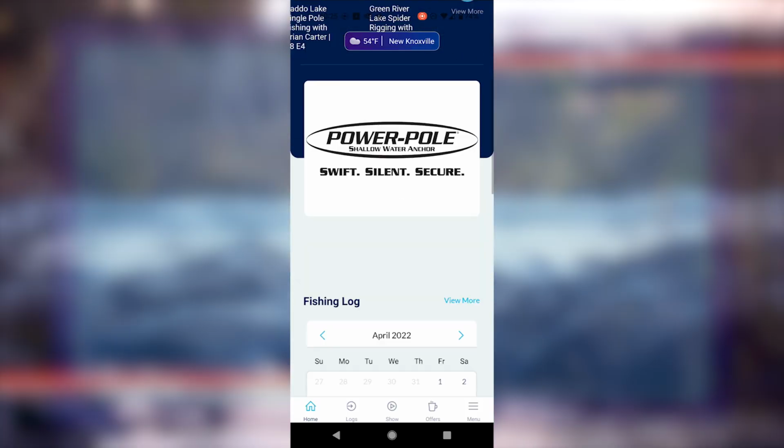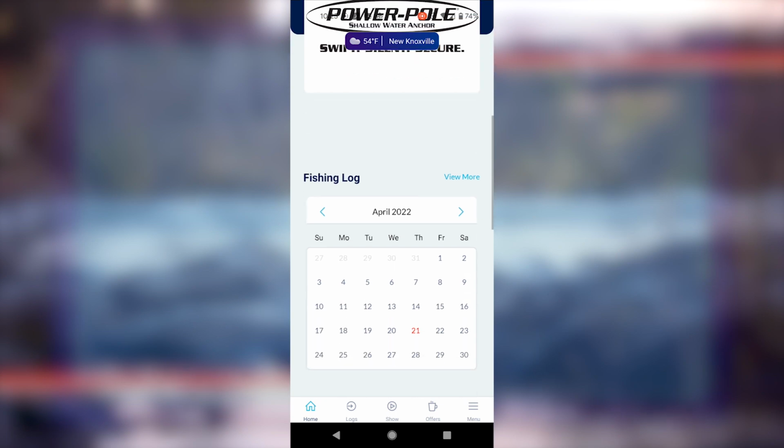So now, scroll more, and this is, personally, my favorite one, okay? This is your fishing log. Now, as you can tell, I'm an old timer, and many of my buddies out there, you guys are old timers. We used to, when we go fishing, keep an actual manual log. It was a notebook. We put down what we did or whatever. You don't have to do that now. Everything is kept right here.